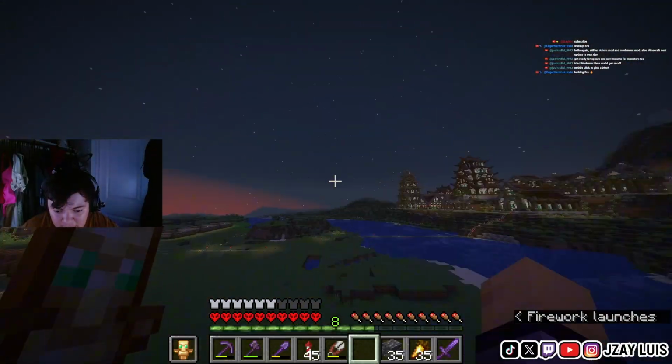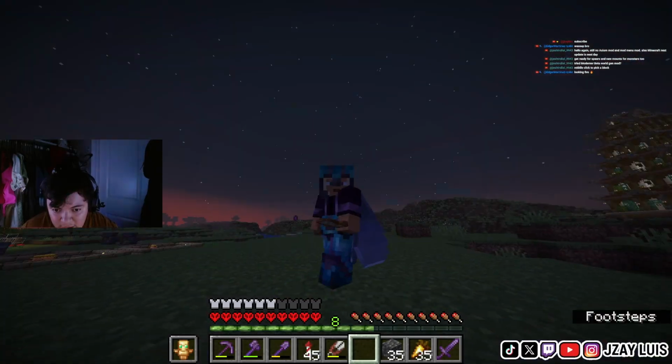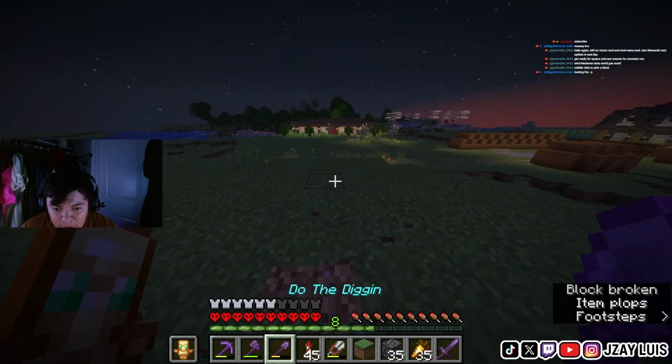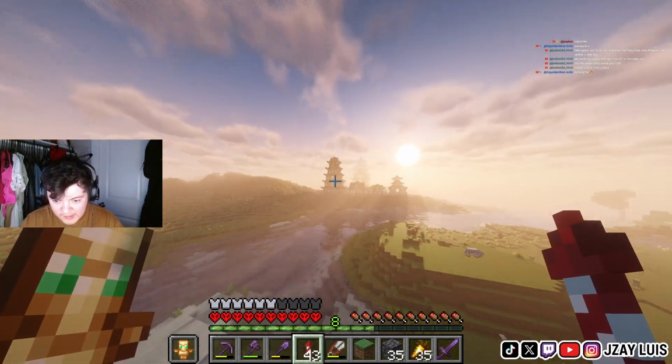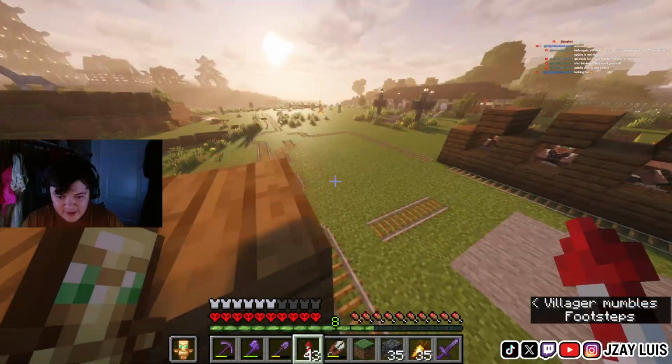Let's see how it looks in the night, chat. Bro, it looks insane in the night, dude. Let's try shaders on before we end the episode. Alright, chat, turned on shaders. Look how insane. I'm gonna land right here, chat.